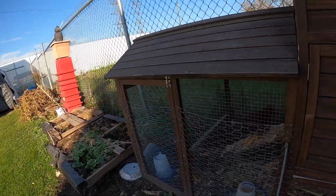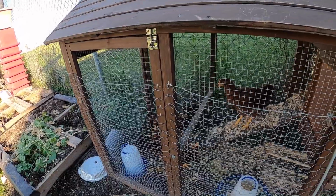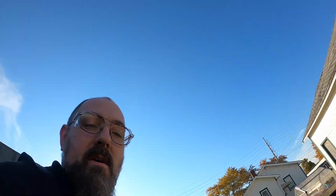Hey girls, see, look, my chickens, they got huge. These things are monsters. They were literally this big when I got them a month ago. It's been like a month and a half and they're already super huge monsters like that. And they come out because I'll move one of the cars and there'll be a lot of worms in the ground, and I'll pick them all up and throw them in there and they go crazy for them. But yeah, so chickens are doing their thing.